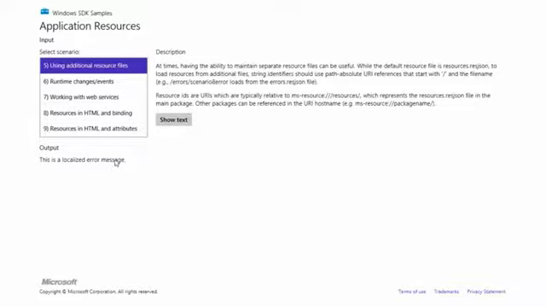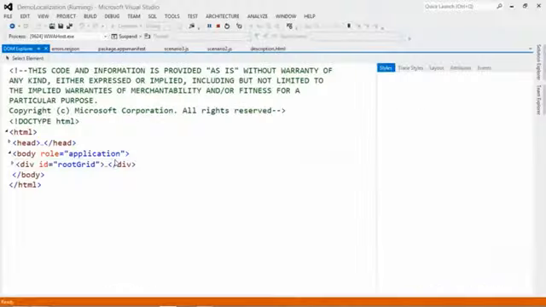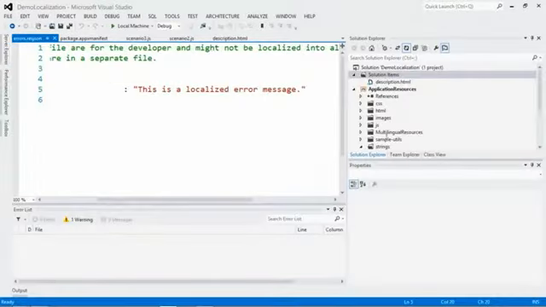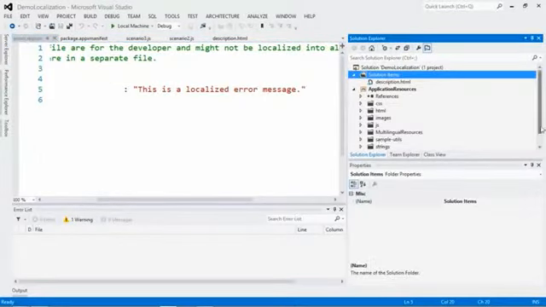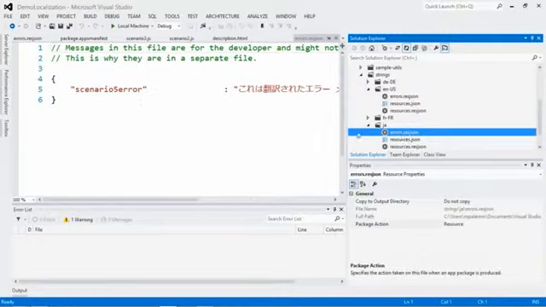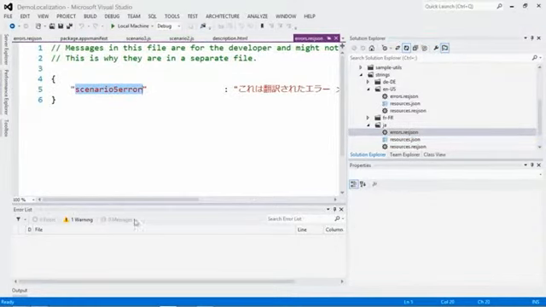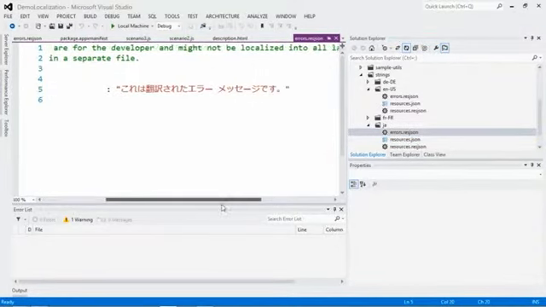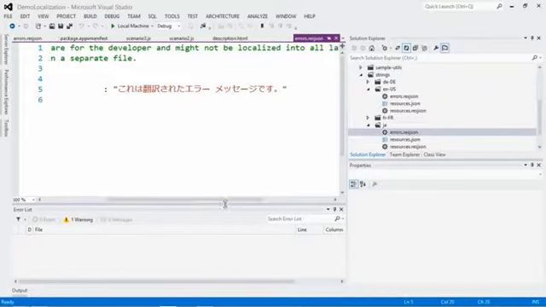Now, had I switched the settings of my machine to be, let's say, Japanese, then it would not call the English one. It would have automatically called the other one in the file that is in our project right here. So I'll zoom into there again, and it would have gone to that one. So notice that the label remains the same, but the content that gets displayed is what's different.